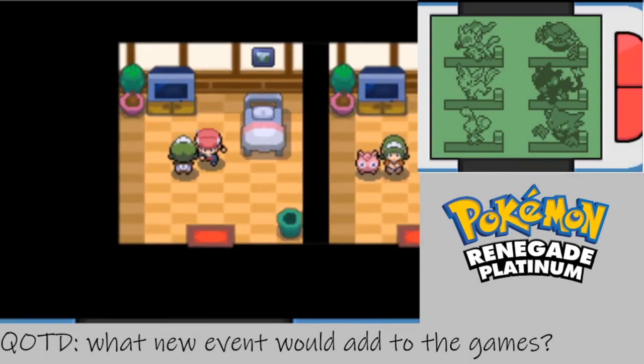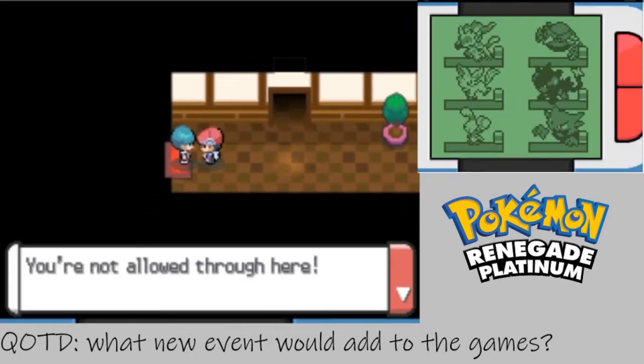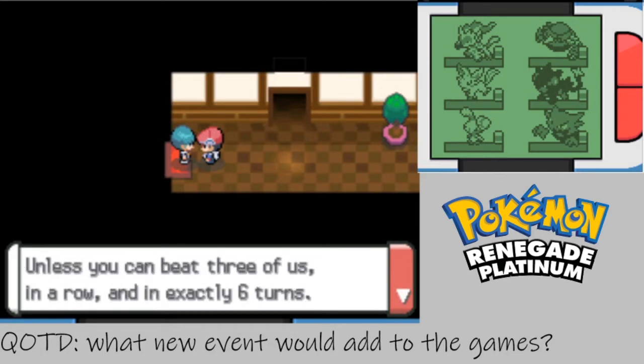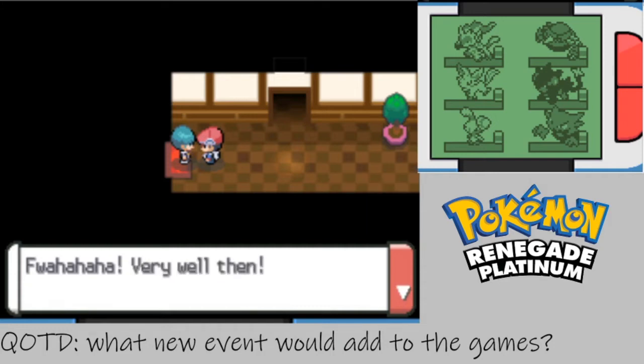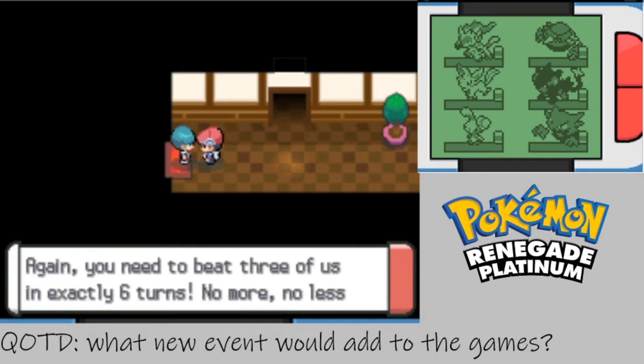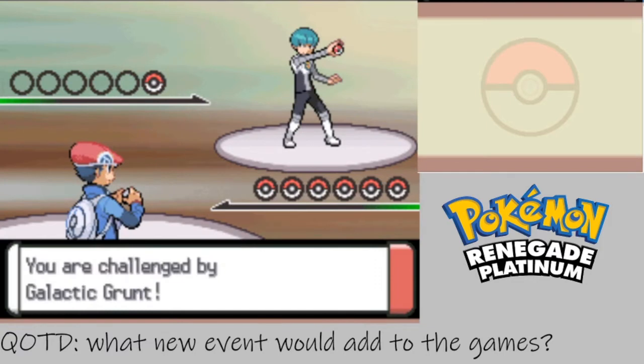Now, I would recommend healing, and then before you talk to this last guy, you'll see why. You're not allowed through here unless you can beat the three of us in a row in exactly six turns. Wahaha! Are you up to the challenge? Keep in mind, he said in exactly six turns. Not in six turns, exactly six turns. Wahaha, very well then. Again, you need to beat the three of us in exactly six turns. No more, no less. It emphasizes the point that it's six turns exact.